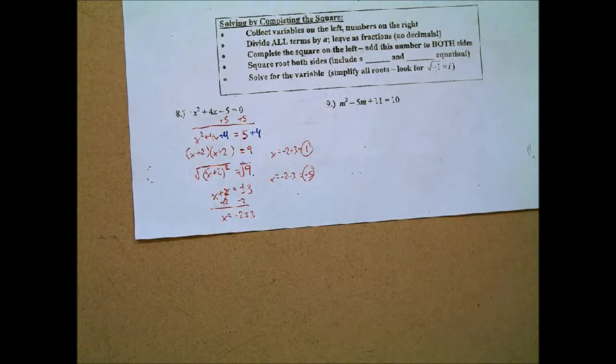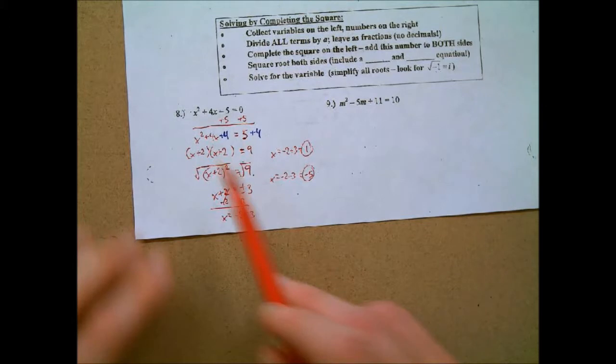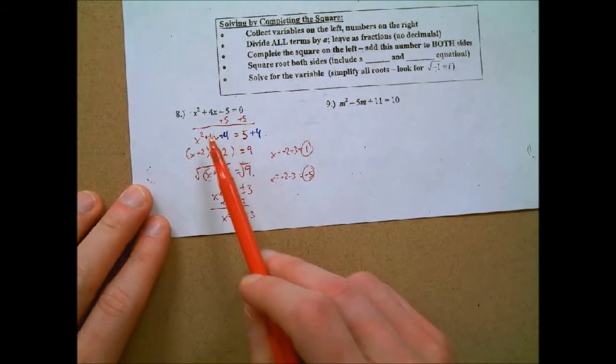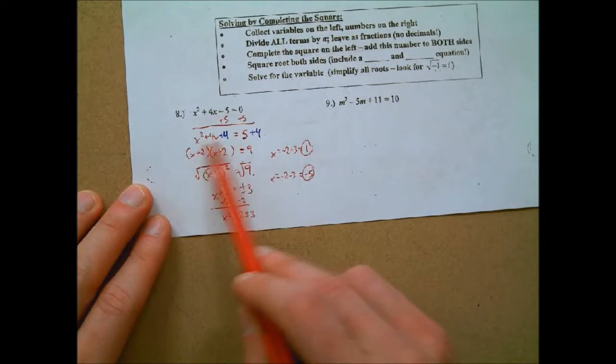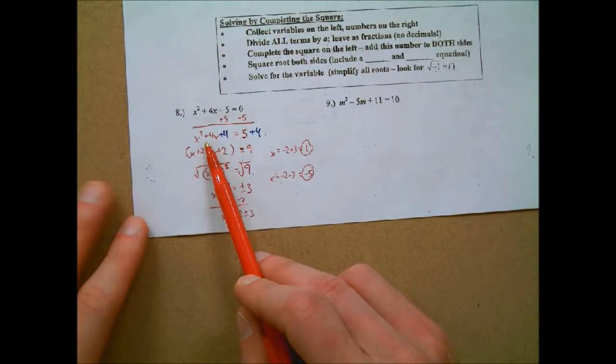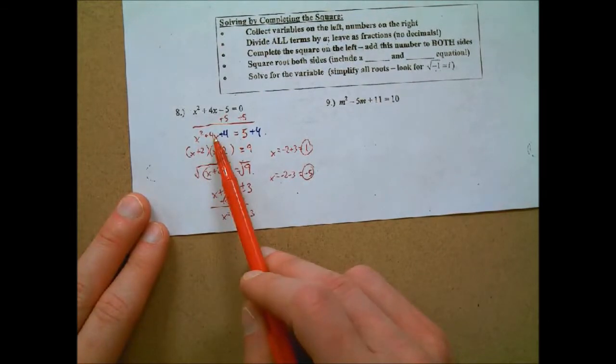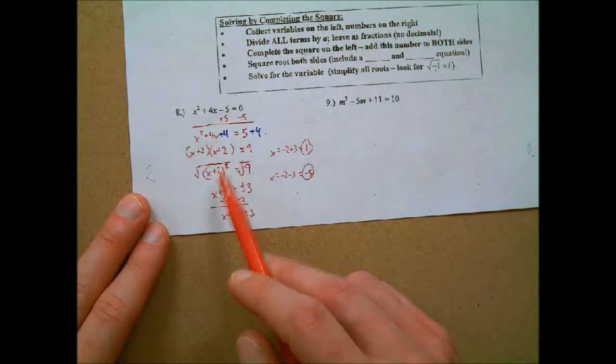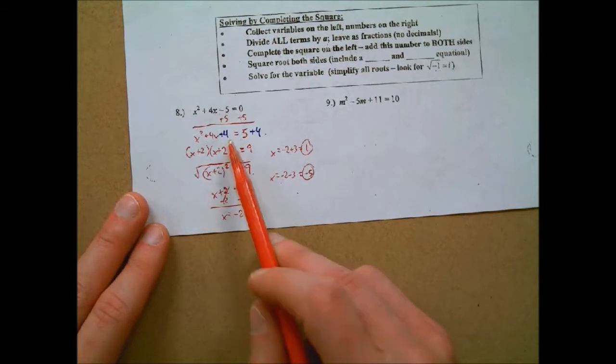How did you get 4x plus 4 and 3 plus 4? Right here? So you're okay with what I got? How I got this? This is just adding the 5 over, and that's what I was left with. The thing is, this factors, but it would not factor to be a perfect square. I could take an x out of this, and I'd have x and then x plus 4. It's not a perfect square. I got to make it a perfect square.